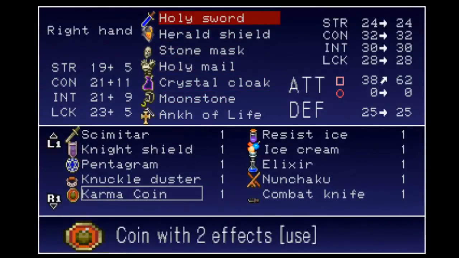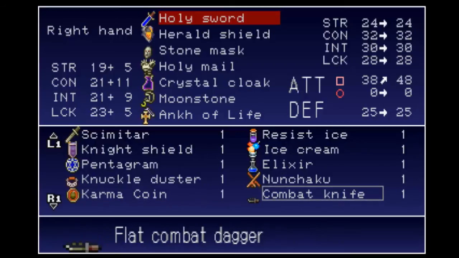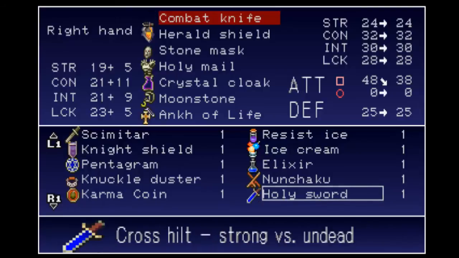Karma coin, coins with two effects. It increases your attack power, so that's pretty good. It's a single use item. It increases your attack power there. Doesn't seem really useful to me for now. We're not going to use it. This is the combat knife. You know, it increases our attack power a bit.